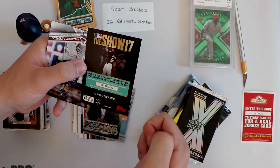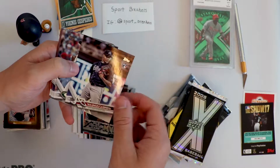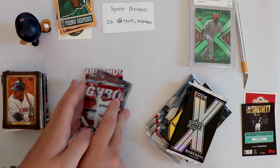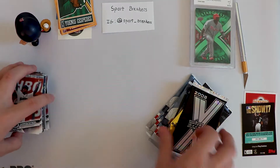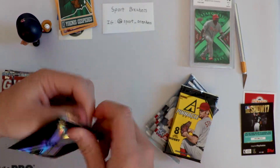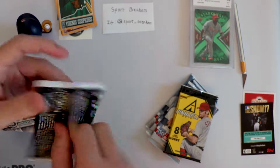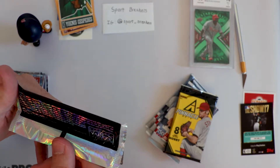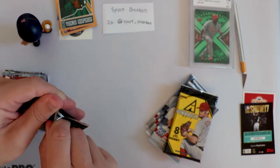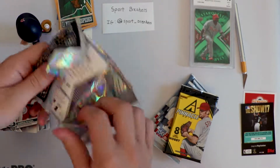The Show 17, 10 standard packs - I doubt anybody still plays that, but if you want it, it's there. Ritual Calbera, pretty good, and lots of Athletics - cool. Upper Deck 2008 - this is a cool looking set to be fair, but it's not a very crazy set for retail hits, apparently.